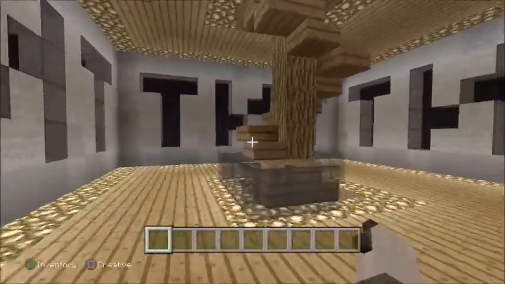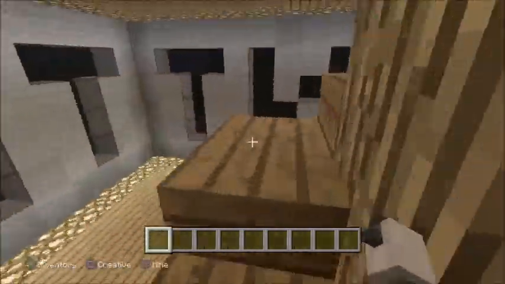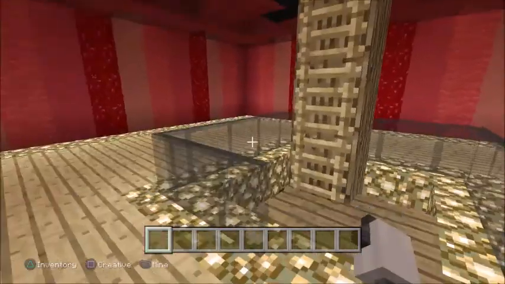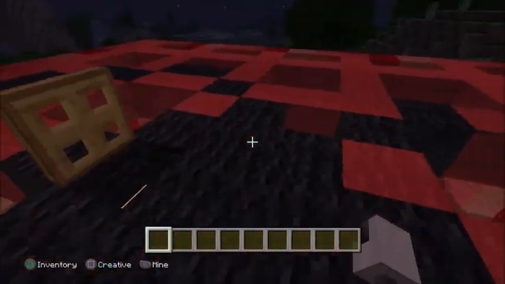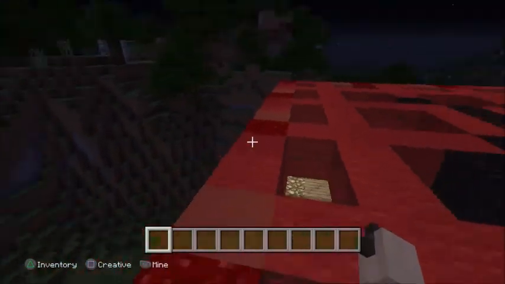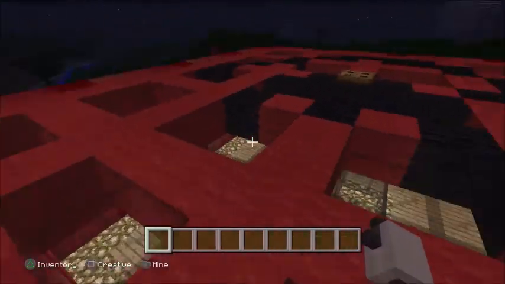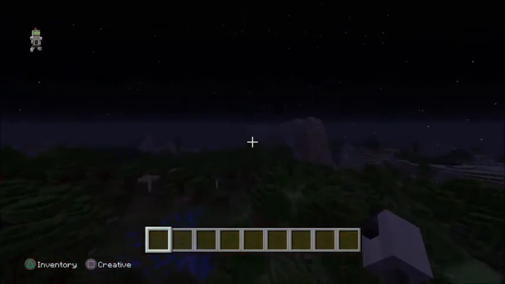So this is the second floor. Go up the stairs. This is the third floor. Then we have a little ladder that takes you up to the roof where you can walk around. Like I said again, you could always add fence posts around the outside to stop you falling off. But this is the general idea. So, let's back off, show you it one more time, and then let's get started.